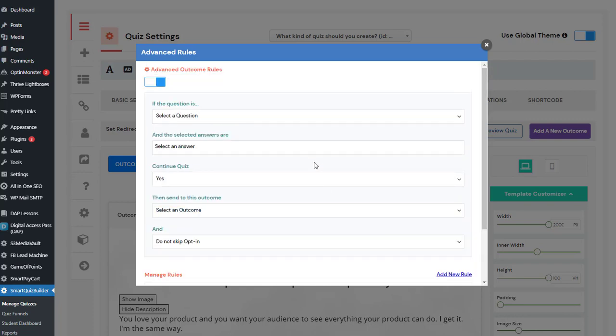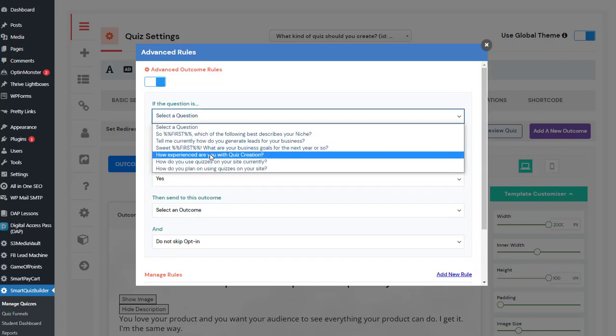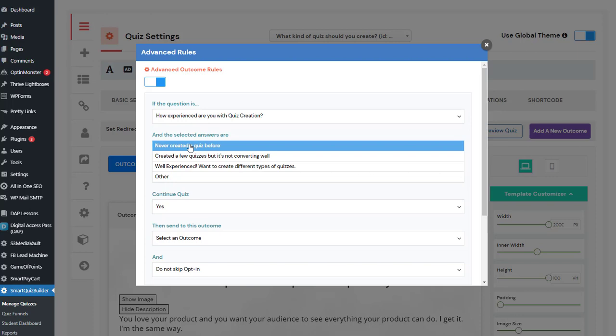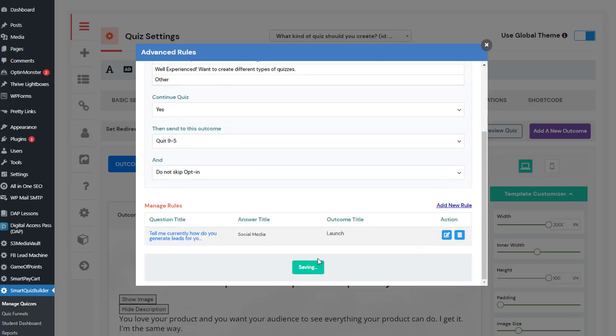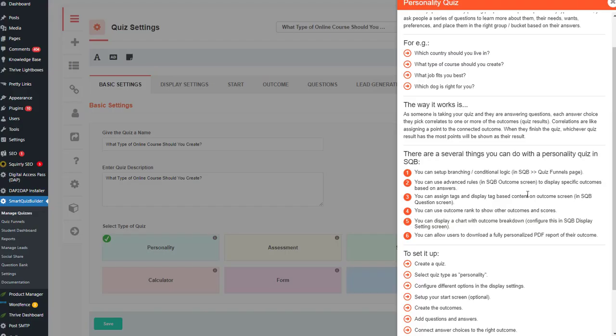You can do that using the advanced rules. It doesn't matter what the branching logic is or what other calculations are. I want SQB to skip all other calculations and always show them this specific outcome because they picked this answer. You can do that. You can also assign tags and display tag-based content on the outcome screen.